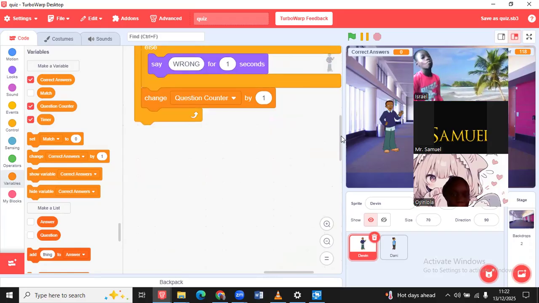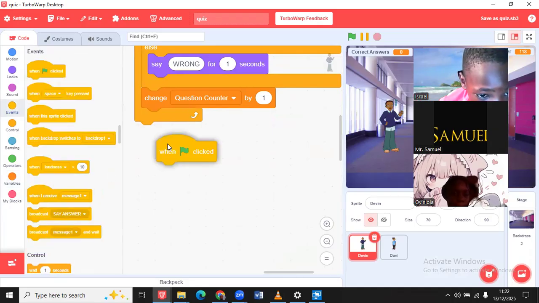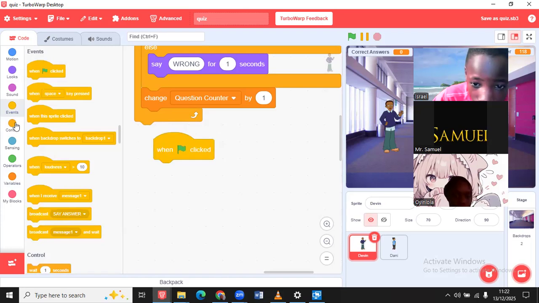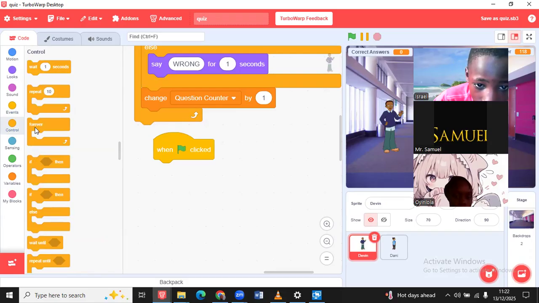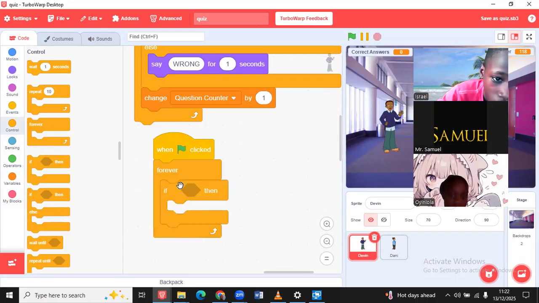Now, after you have done that, you bring out one more when flag clicked. You bring out a forever block, and you add an if then inside the forever. Now, if the timer equals 0, then stop all scripts.